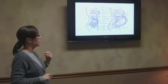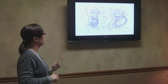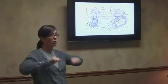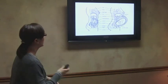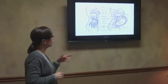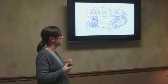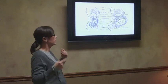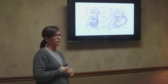So again, you have not much control over the size of your baby or what your baby does, by the way. During an ultrasound at about 28 weeks, I saw my son playing with his umbilical cord. I'm not kidding. He had it in his hand and was playing with it. Stop that. Anyway, you also don't have much control over the amount of your amniotic fluid. When you're term and about ready to deliver, you have about a liter of amniotic fluid. Although you don't have much control over it, you definitely want to stay hydrated. Lots of fluid, more room for the baby to move; less fluid, less room.